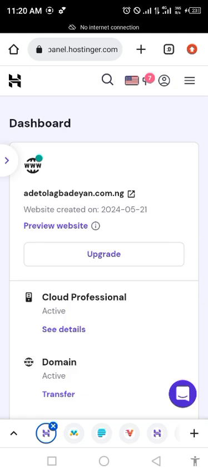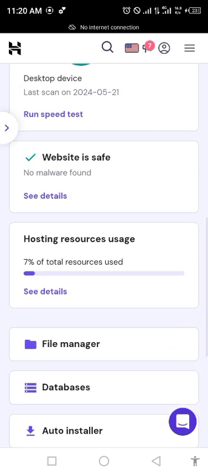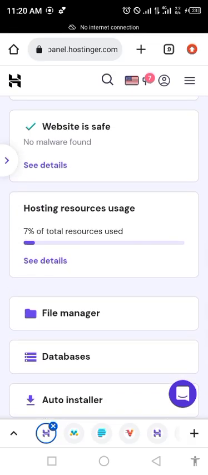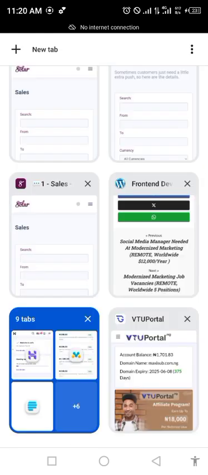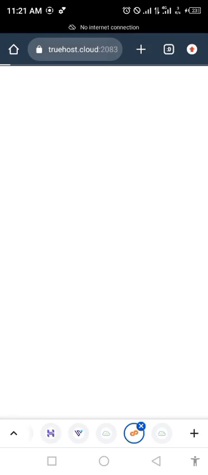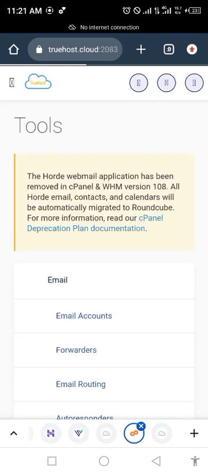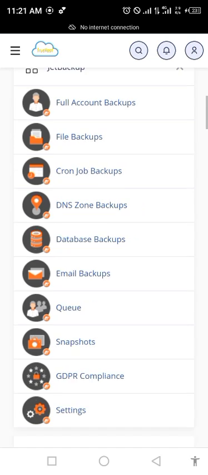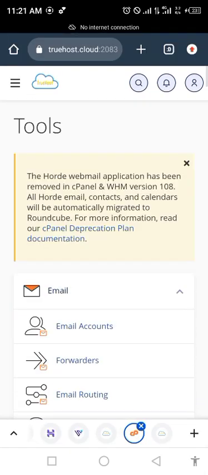So when you log into your HPanel, it will look a little different from the common cPanel that almost every other hosting company uses. This is their own, which is the one I will actually be using for my demonstration today. But the cPanel looks like this, that almost every other hosting company, including Vapex and TrueHost, uses. Let me show you. This is how the normal cPanel looks. So whether it is cPanel you are using or HPanel, if it is Hostinger, the process is the same. You follow the same process. And any part I know requires me showing you in cPanel, I'll quickly come to show you, okay, this is where it is.